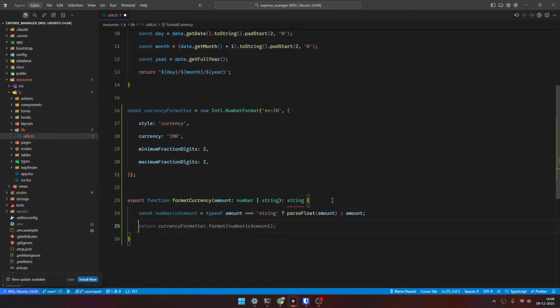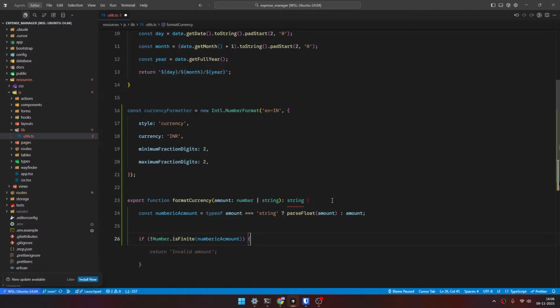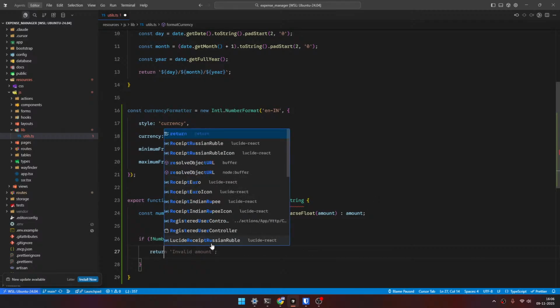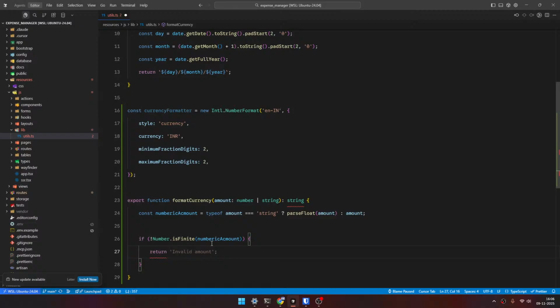Now, if not Number.isFinite, right? So then I return the currency formatter format 0.